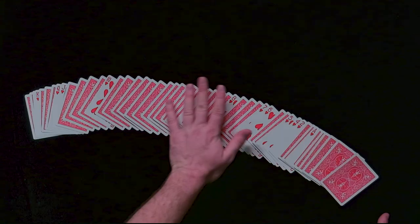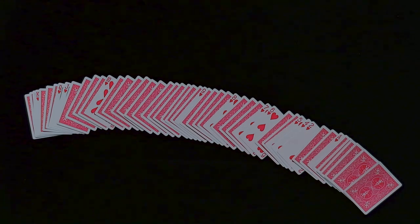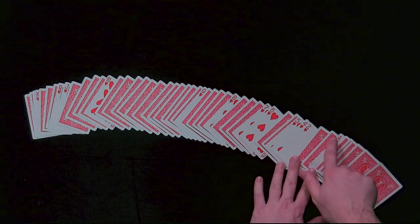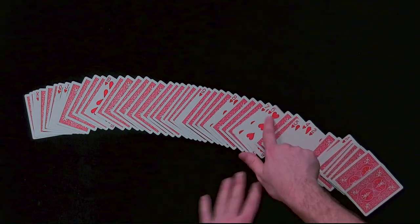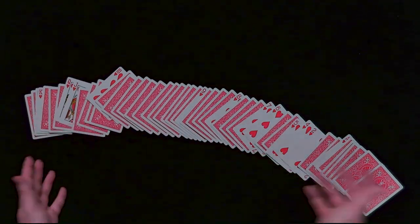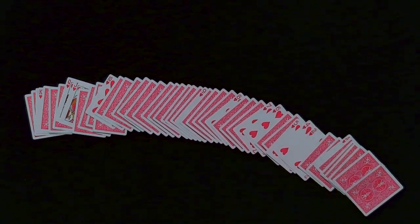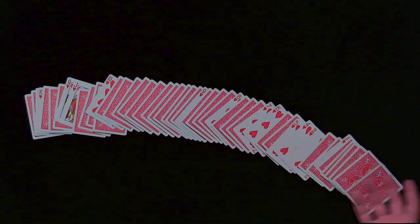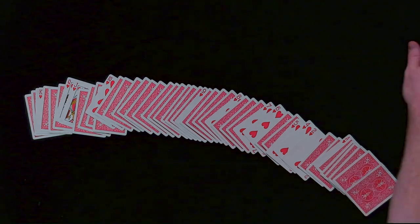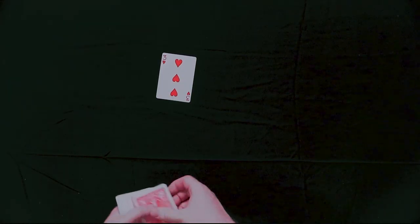What I like to do, especially for this, is the way that it's set up, all the cards are now fairly evenly distributed in front of you, but they still go in order. So there's the ace, the 2, the 4, the 5, the 6, 7, 8, 9, 10, jack, queen, and king. And of course, there's 1 heart missing, which you know what it is right now because it's missing, but you may have known it from how it was set up in advance anyway, which is going to be your audience's card, the 3 of hearts.